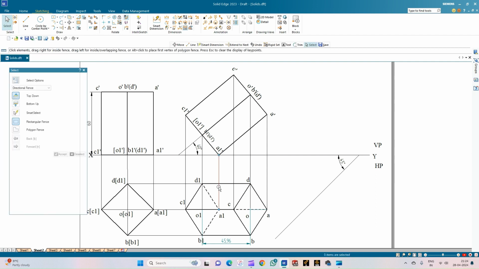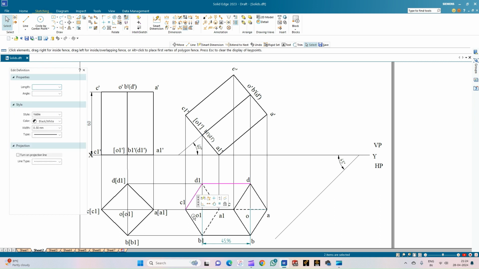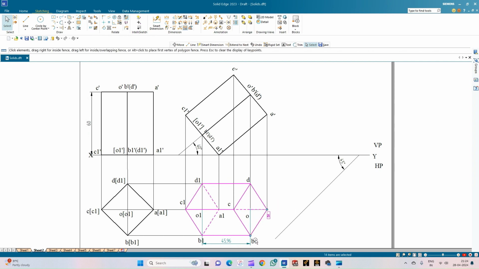Now let us consider the square prism for inclination with respect to the VP along with the annotations. So the entire prism is selected.